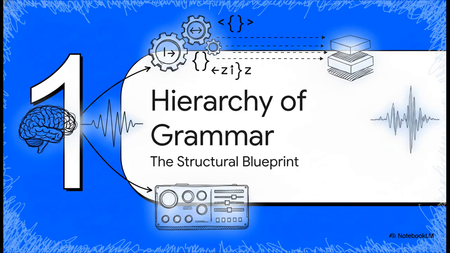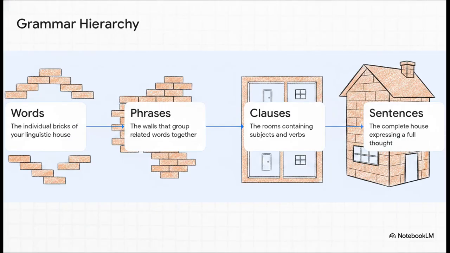Section 1. The hierarchy of grammar. Imagine literally pulling back the drywall of any piece of English writing, whether it's just a quick text to a friend or a heavily researched academic paper. You'll find it scales up step by step through a very strict hierarchy. It's like a giant puzzle. Think of individual words as your raw materials. They're the bricks. When you stack a few related words together, you get phrases. Those are your walls. Connect those walls correctly and you create clauses, which are the rooms of your structure. And finally, when you arrange those rooms to express a totally complete thought, you've built a sentence. You've built the complete house. You really can't skip a single step in this hierarchy.